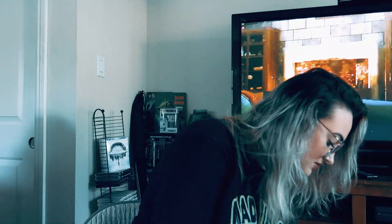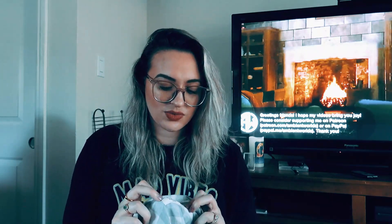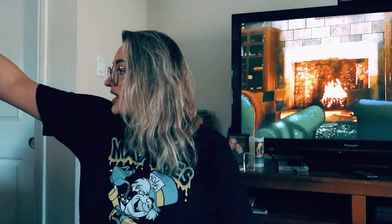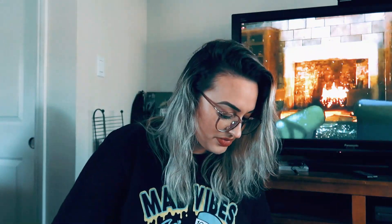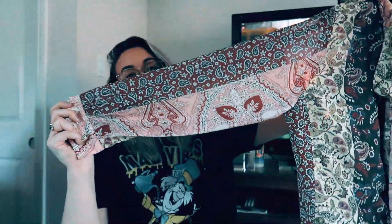We have some tops. I picked up this Madewell top, size large — I sold the last one like this from Gap in green, so I'm hoping this red and black flannel will do well too. Then I picked up this Marine Layer flannel as well — Marine Layer is from San Francisco and I don't see it often. This one's a pastel seafoam green and white buffalo plaid print. Then I got this Soft Surroundings 2X — a gorgeous paisley scarf type of shirt, really nice sheer fabric, giving me a chilling vibes. I'll list it on all three platforms.